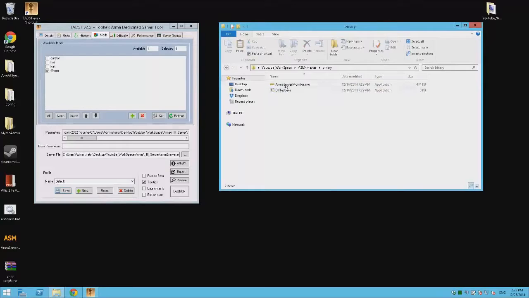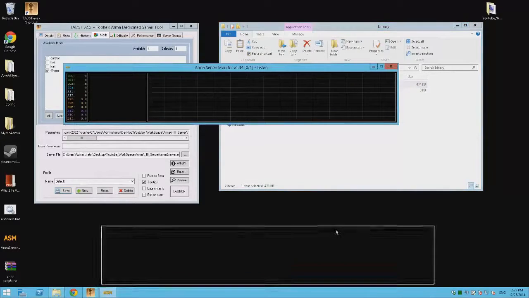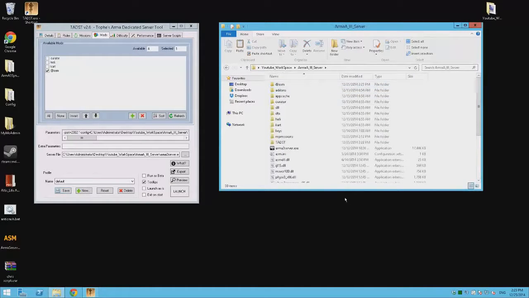Inside there, in the binary folder, you have the ASM application, and this is ASM. And it will give you lots of information which is quite good for diagnosing the server, seeing how well it's actually running. Inside here it will show you cycles per second, the server's frames per second, how many AIs, how many players, vehicles, all that kind of good stuff, hard drive rates, RAM rates, CPU rates, pretty much everything you need to know.